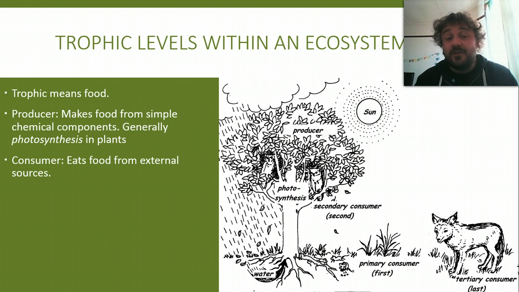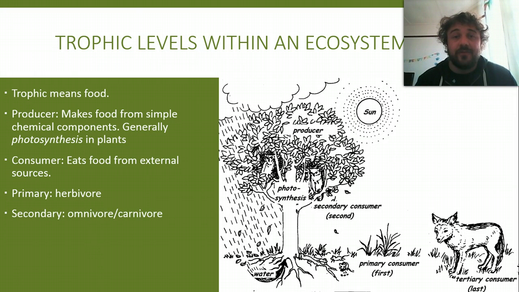The consumer eats food, so it gets its food or gets its energy from an external source. We've got the primary consumer, or the first consumer. That is a herbivore, always, because it's eating a plant. The secondary consumer is an omnivore or a carnivore, and the tertiary one, which is the third level up, is often a carnivore, can be an omnivore.